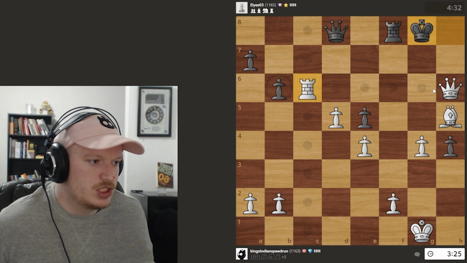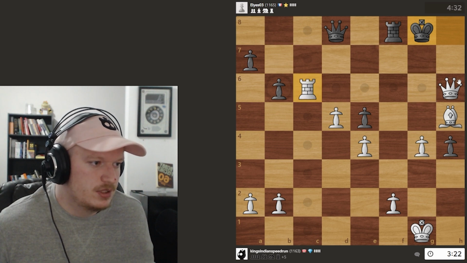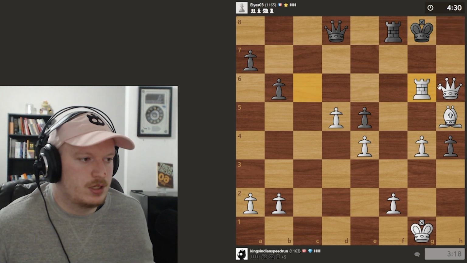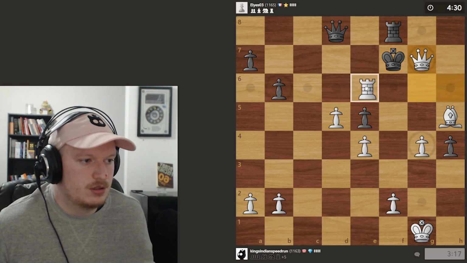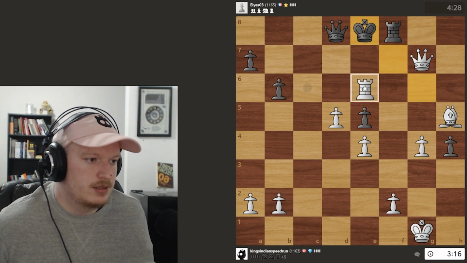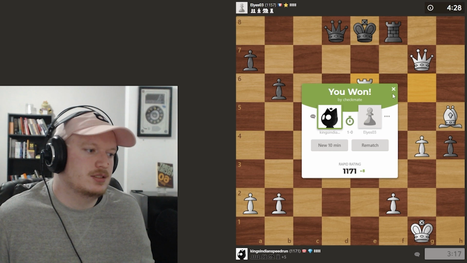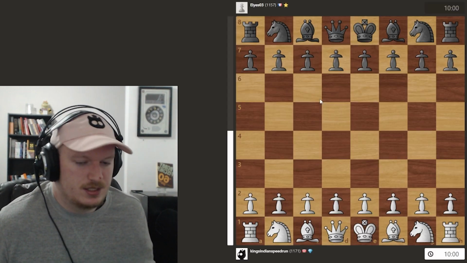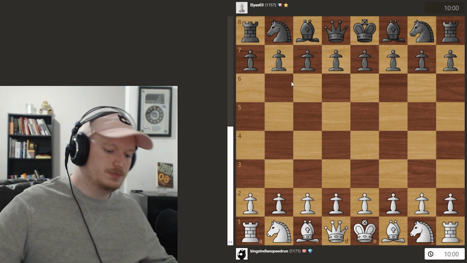Check. So rook g6 check, king f7, queen g7, king e8, and then rook e6 checkmate. So it's a checkmate in 1, 2, 3. And then king e8 and rook to e8. Checkmate. Fascinating. Let's check this out.